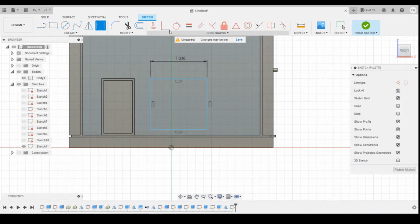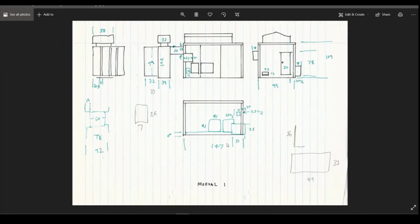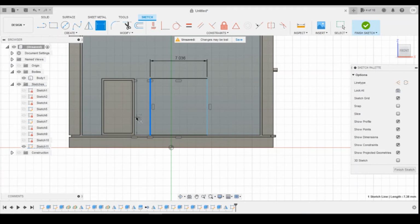Then we're going to snap that corner to that corner horizontally and vertically, so the heights are going to be the same. You can then do the same with those bottom two corners there. The distance between them isn't measured on here unfortunately, so we're just going to have to do this a little bit by eye. To me that looks like maybe 8 inches, maybe a foot. So I'm going to say a 2mm gap between them. That sounds reasonable.